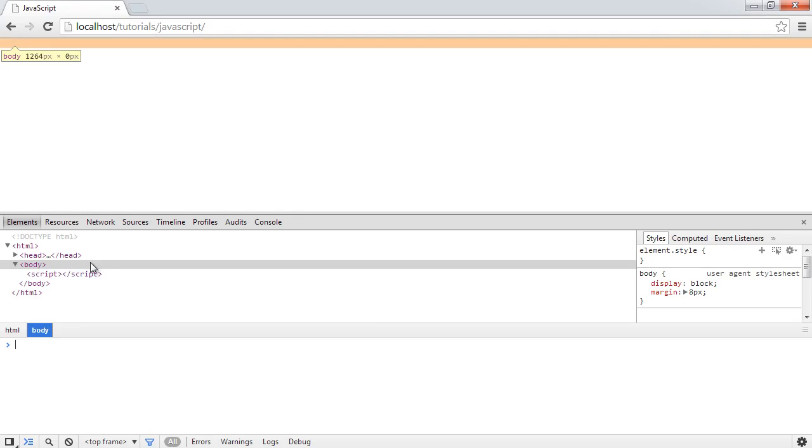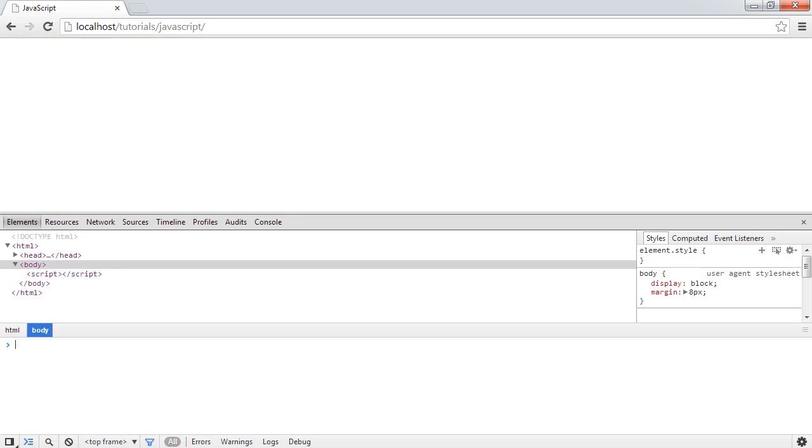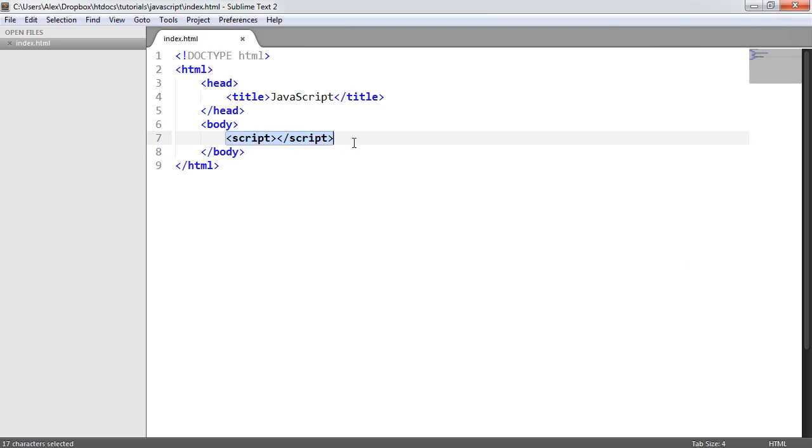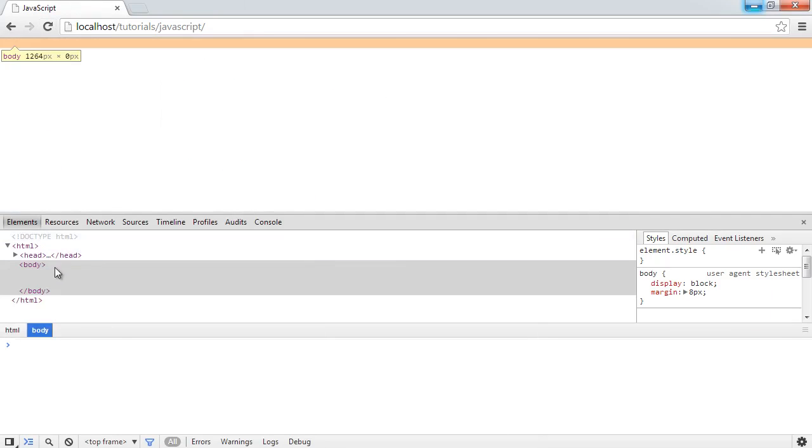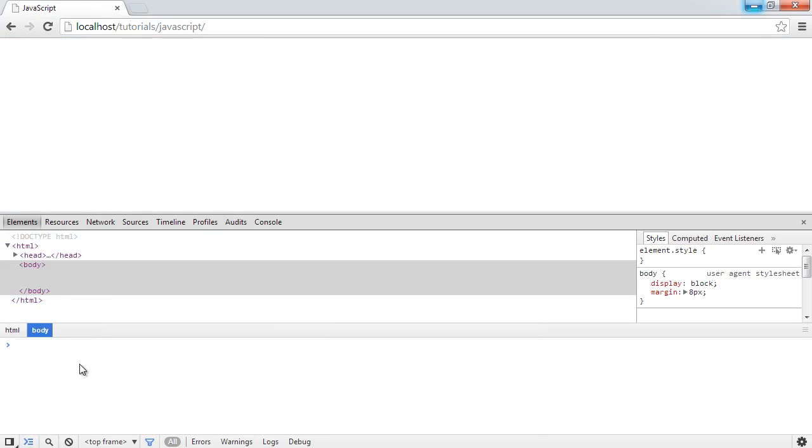Well, there's no markup on here whatsoever at the moment. In my text editor, I've got an empty script tag. I don't even need that, to be honest. It doesn't really need to be there. So if I've got nothing on the page, then what do I do? Well, let's examine how we might write this markup inside of our console. And this markup is entirely valid on a code level.